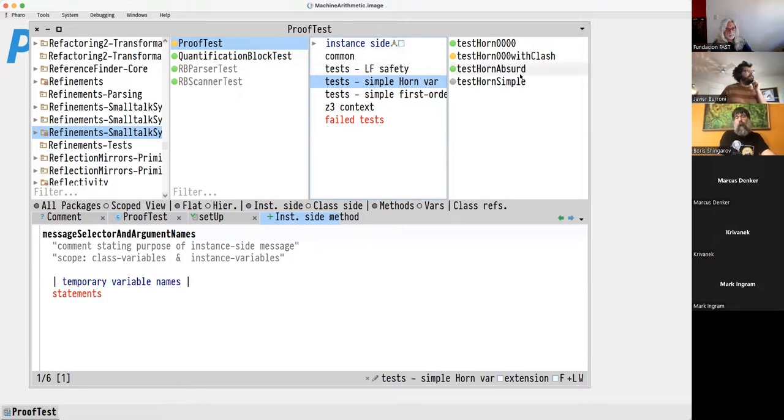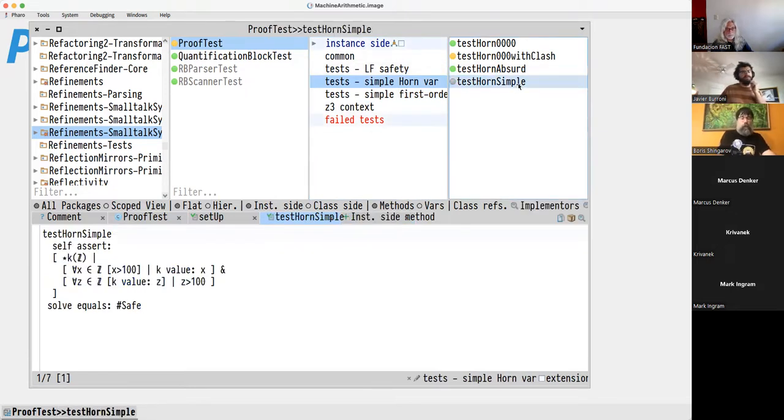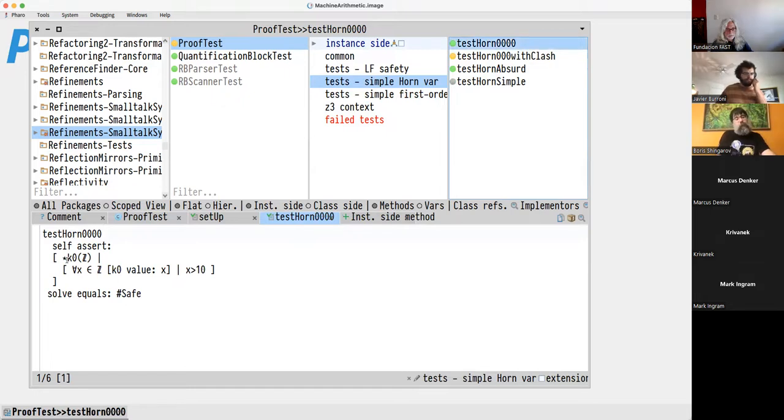You can say, okay, can I do Horn queries? This says there is a predicate kappa 0 over integers such that for all x satisfying this predicate, x is greater than 10.